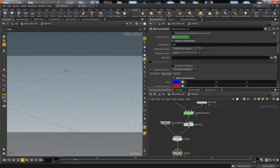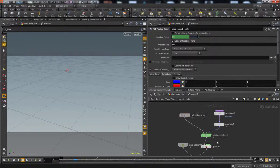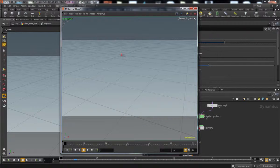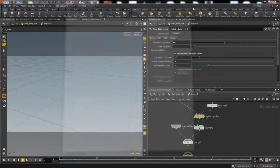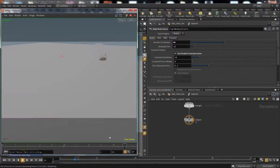So coming back here, let's go back to not seeing the guide geometry. It also sims just way faster. You can see, I mean, admittedly, yes, I put it on 40 substeps, but towards the end here, it was taking like 10 seconds a frame. Well, 17 seconds a frame. We probably could have turned that down, but we won't even need to now. With the boxes as the collision hull, you'll see it's going to sim super fast. Look at that.